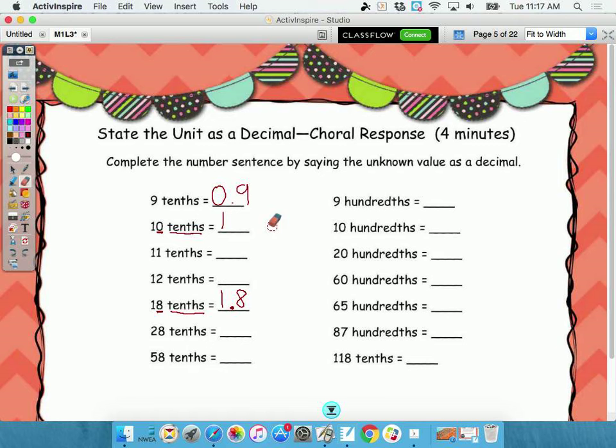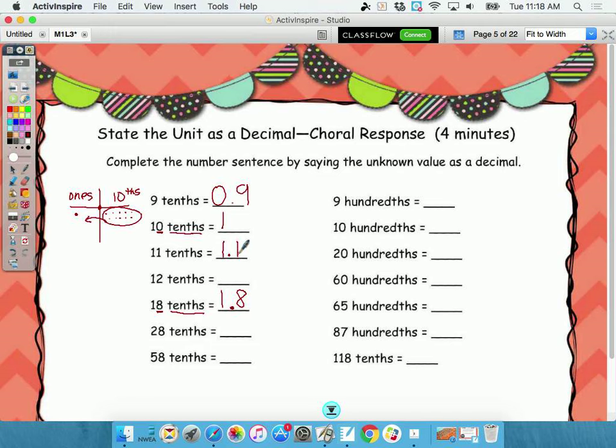Actually, 10/10 is the same thing as 1 whole. Because on my place value chart, 1, 2, 3, 4, 5, 6, 7, 8, 9, 10. This is the tenths place, right? What do I do when I get 10? You move it over. Bundle it and move it over. What place value is this? Ones. So I have 1, 1. Clever, huh? All right. What do I write on 11/10?